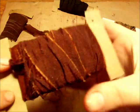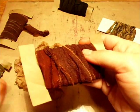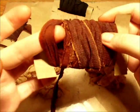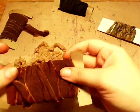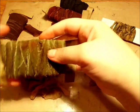And like I said, they're all still kind of moist, but when I take them off the roll, they seem to dry. If I tie them to something and leave it alone for a while, they dry. Like this part right here is dry. As you can tell, it's a little bit lighter than the rest of it. You can tell there's more consistency to this ink.